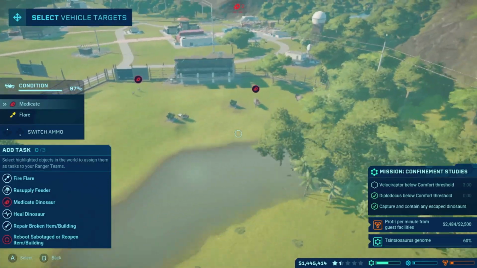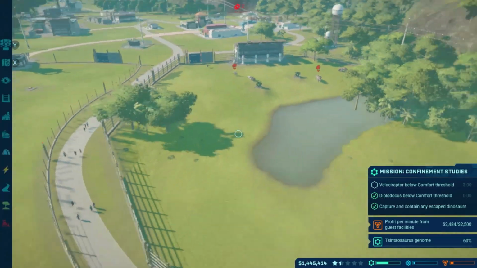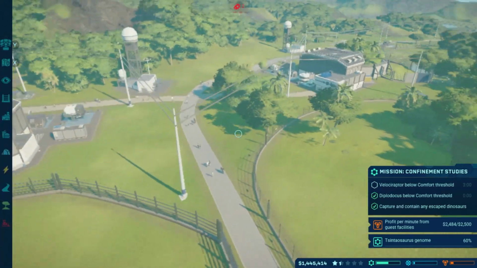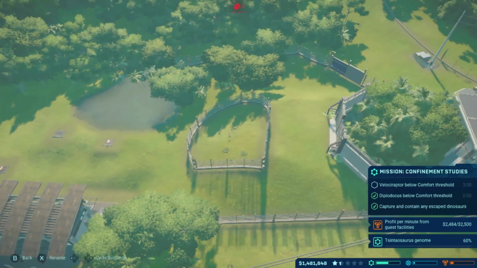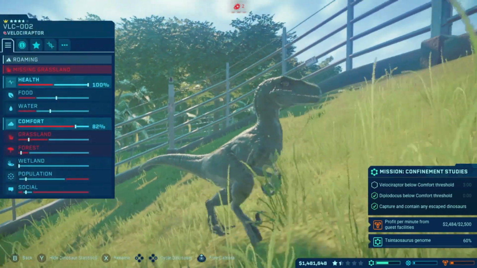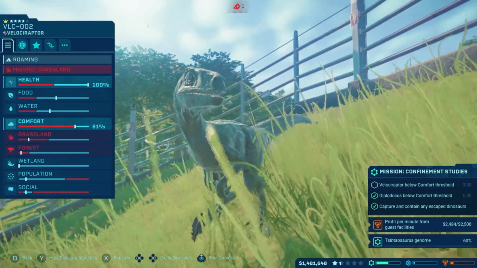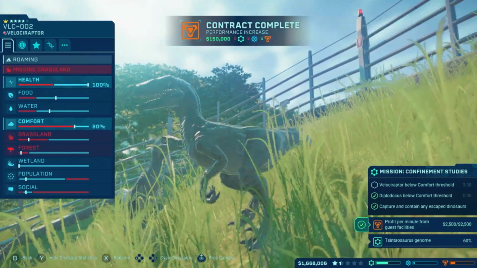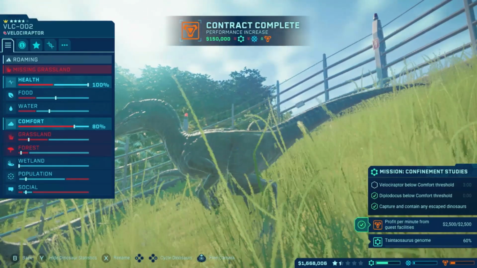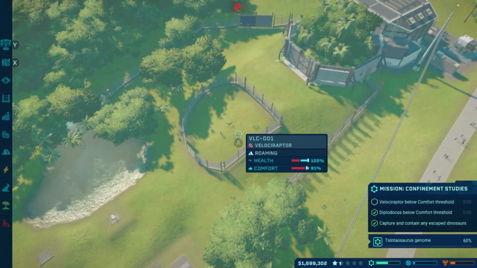Task. I'll send you to do this. Apparently my guy who's supposed to be doing it is not. That's their comfort. Their comfort is just about to drop. That's impressive work. And there we go. And comfort.